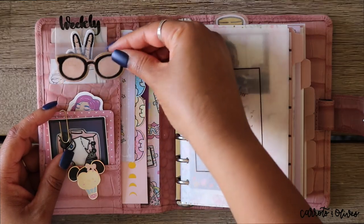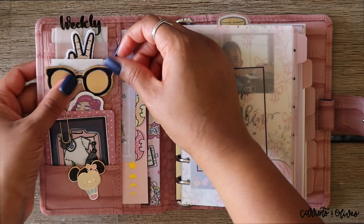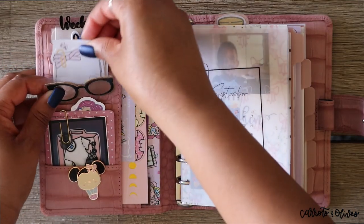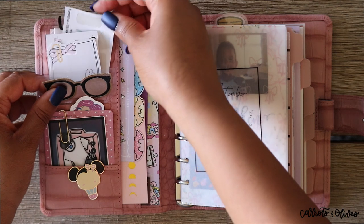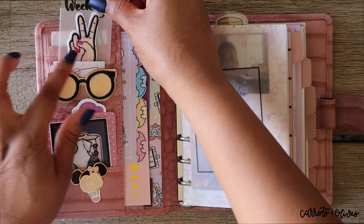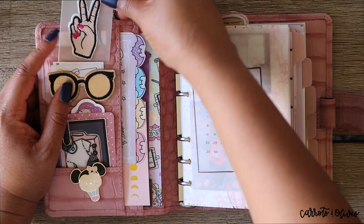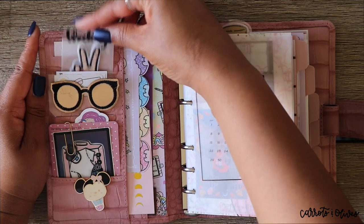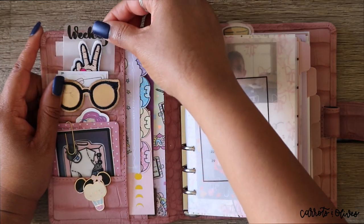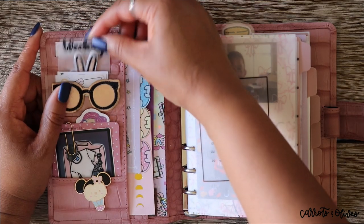I have this, which I put on a plastic piece of paper and just kind of stuck it in so that the sticky part won't stick on the leather. And I have just some extra pieces of stickers from Van Sticky. I have another one of those patch stickers. These I actually got from Hobby Lobby, and they were pretty inexpensive, and I thought that this was really cute, so I kind of stuck it right there. I do need to fix it and probably take this off because this was part of one of my smaller planners. I do like the little peace sign sticking out.